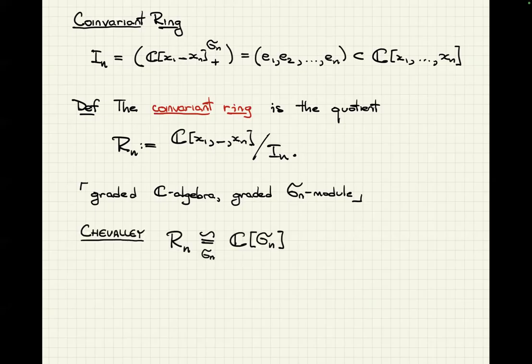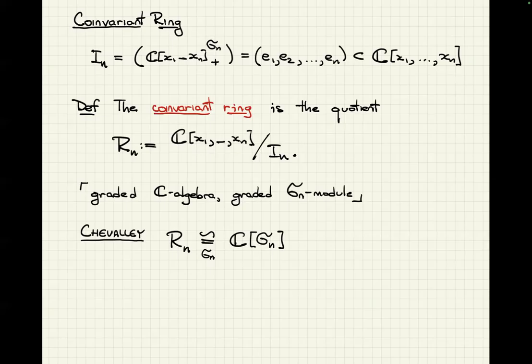And if you want to know what it looks like, Chevalley gives you an answer, right? So the coinvariant ring Rn is isomorphic as an Sn module to the regular representation of Sn. And this is a very nice theorem, but the first time you see it, you might feel cheated somehow. We started with the symmetric group. We had the symmetric group act on a polynomial ring in an interesting way. We got rid of basically the boring part of that action, and we just got back to the symmetric group. So what did we gain?